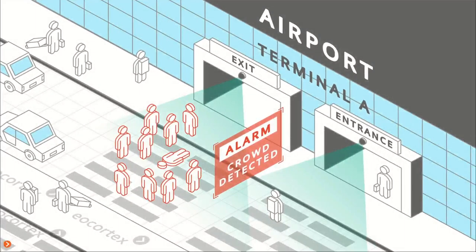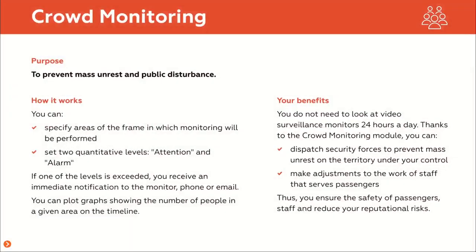Also, as you can see in the picture, crowds can mean that something happened in this area, because usually during accidents, a lot of people tend to either get closer to the accident if it is no longer dangerous, or move away from the accident. And a crowd in airports usually requires attention from the security. I'll probably also skip the demonstration of this module. If you are interested, please let me know, because otherwise it's going to take a very long time for us.